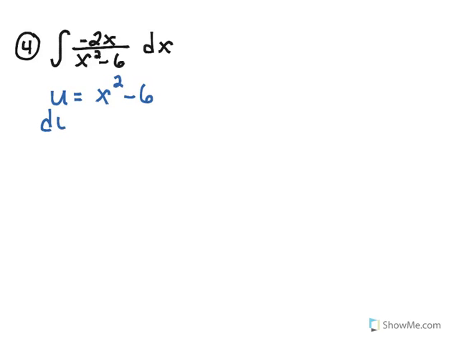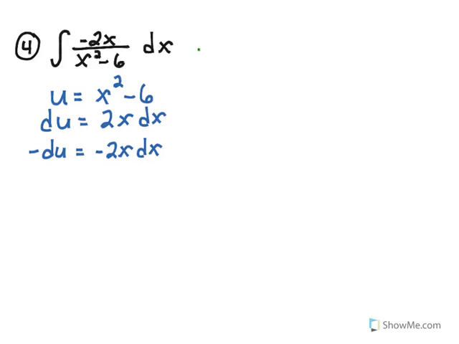What does that make du? Well, that makes it 2x dx. And don't forget, when you're finding du, you really need to write dx, otherwise you technically can't replace it up above. Now, we almost have 2x dx. We have that negative sign out in front, so I'm going to make this negative du equal to negative 2x dx. Or you could pull the negative out in front and then just replace the 2x dx.